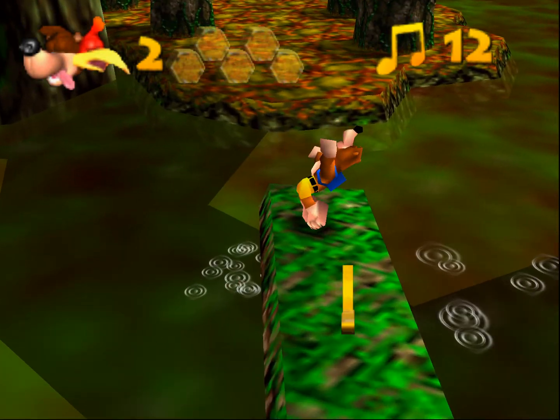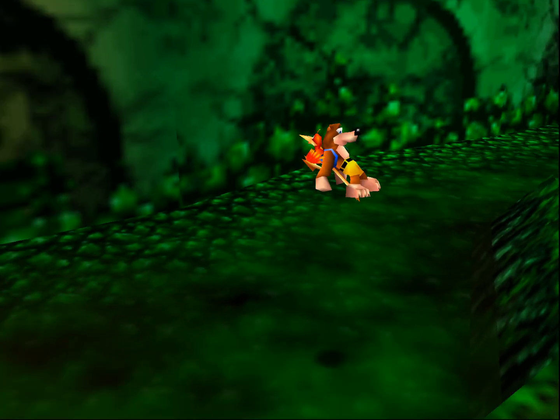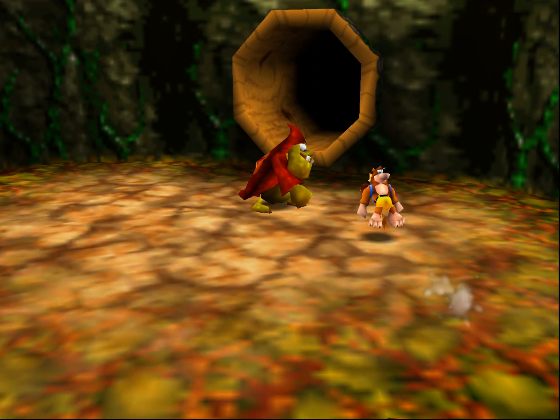Now, you can't just grab any old Jiggy and have it work. It has to be a Jiggy where you don't have a Jiggy dance, because if you get a normal Jiggy dance, then it sets the object to the correct object, which is the Jiggy in your hand at the start of that dance. So that's why I had to grab the wading boots there, because that allows Banjo to get the Jiggy without having a Jiggy dance.